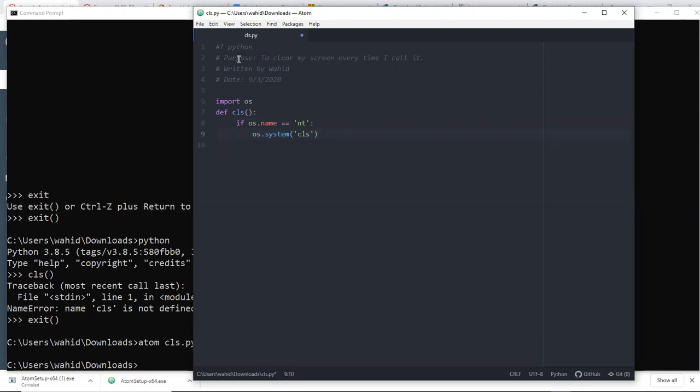Okay, so here this one is going to be 4 characters space, and then do else part, and notice that Atom automatically helped me with indentation.